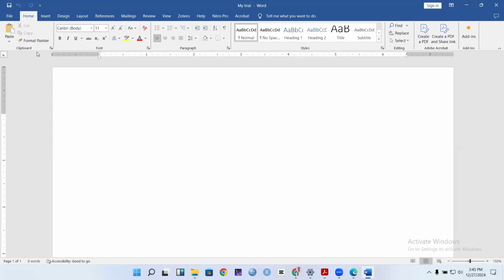So after saving your document, now we have saved it, but it is blank. It has nothing inside. So you can start typing here the content of your document.